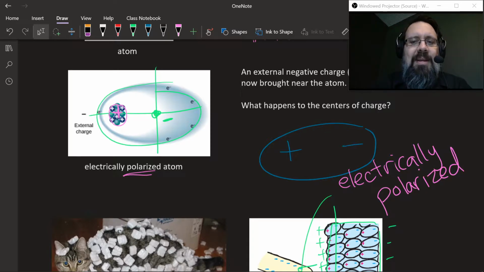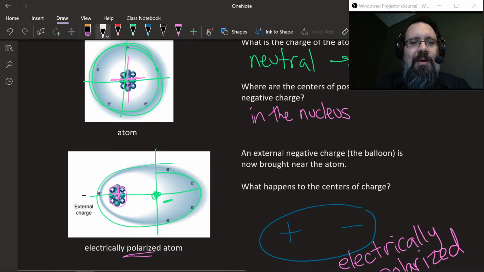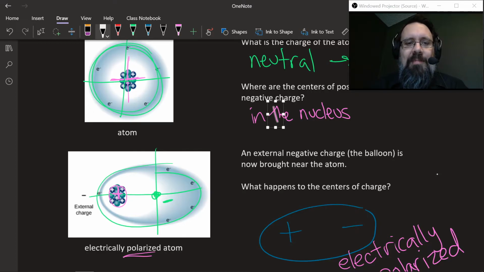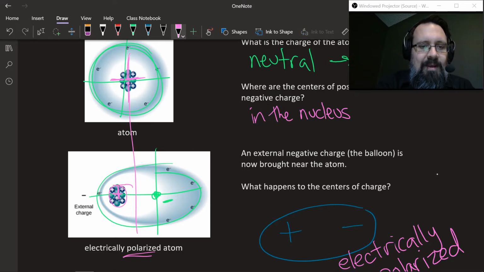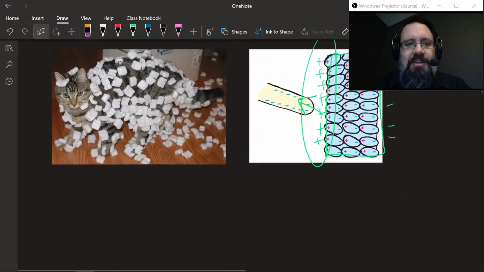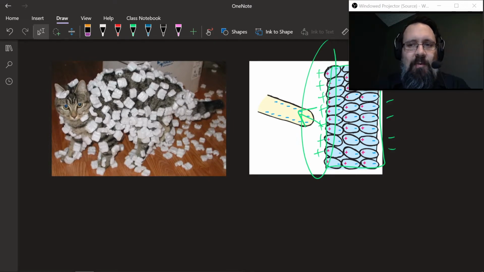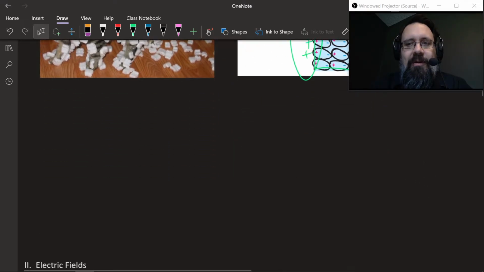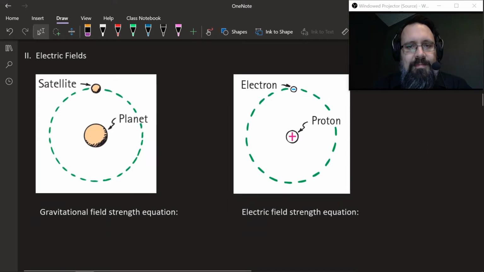And so that's what's happening, our atom is going from being unpolarized to being polarized by this external charge that's pushing the electrons away. You'll also notice that there is a slight effect where the nucleus is attracted to the left, and then the electrons are pushed off to the right. So that's charge polarization. I just thought I'd mention it to you guys because it seemed to fit in well based on what we were talking about earlier. Okay, next thing we're going to talk about are electric fields.